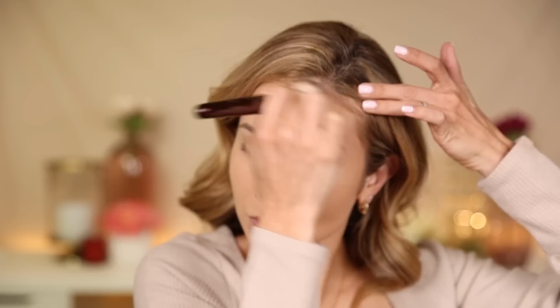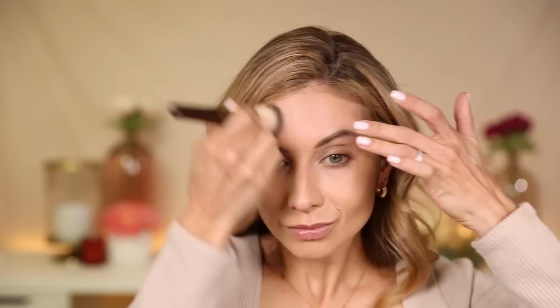If you have oily skin or you like really matte foundations, definitely pick this up and give it a try if you haven't. The only person I would say this wouldn't be ideal for is someone with really dry skin, or obviously if you don't like matte finish and you like a radiance and a glow, then this would not be the one I would recommend. The one that I have to share next might be, but I think for all of you oily skins out there or people that live in a hot climate like I do and you want your foundation to look good and fresh all day, this one can't be beat.